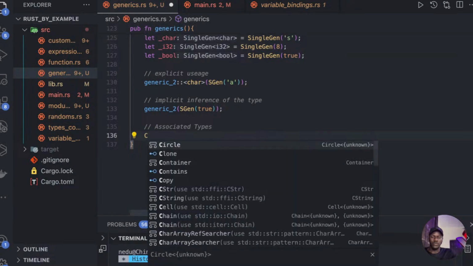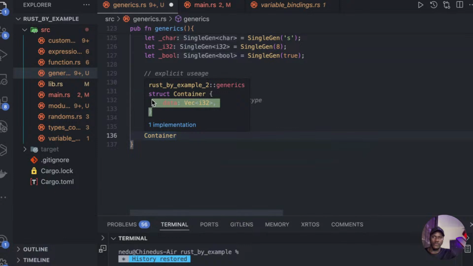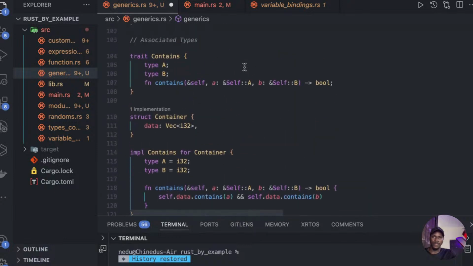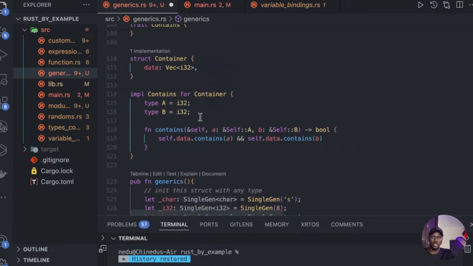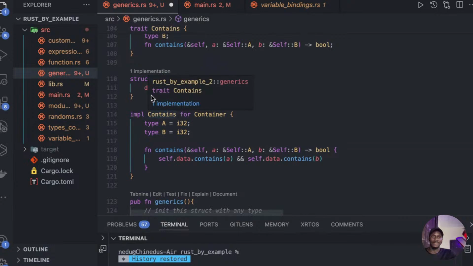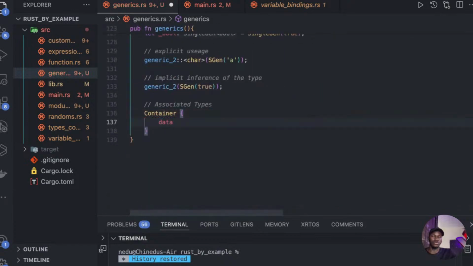So I can say Container. If I write Container, I see there are options here. I can go over those options, and then I click on Container. If I hover over this, you see it references the struct that I had initially defined somewhere here, right? So everything is linked. That container has an object, similar to how it is here, and it has data, a vector of i32. So I'll follow that same format, right?